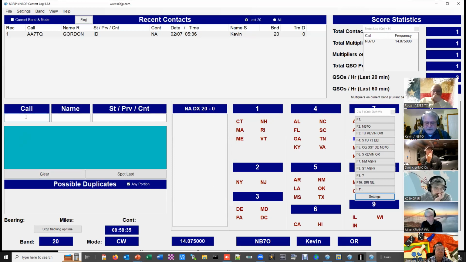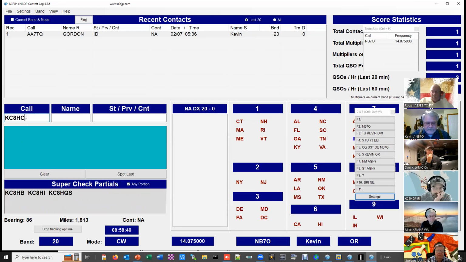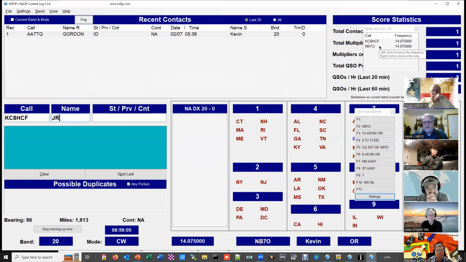So if I put KC8, what is it, HCF in there, by convention, I do all my logging all uppercase, and he's running, but he doesn't hear me. I park him, Control H. He's right there, and I can go back and forth to him. After you park him, you have to touch escape to clear the box. You could go up and click on the clear thing, but that's too much work.